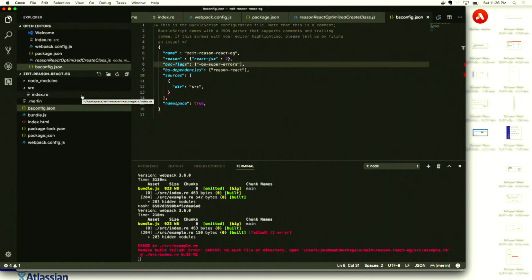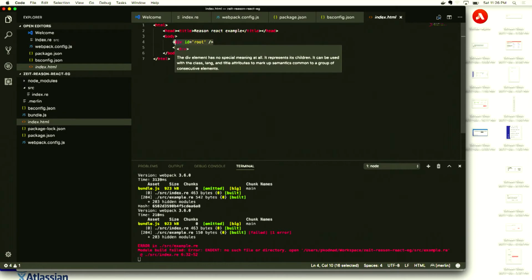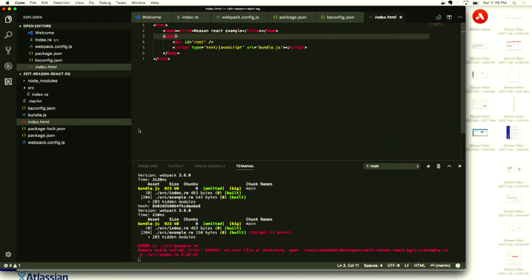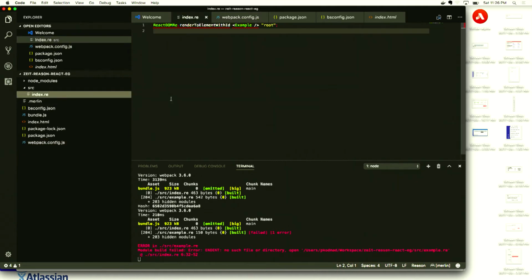So let's get into it, right? I created an index.html. This is standard, what you would do for a React application. You have a root div, and I'm pointing it to a bundle.js. My Webpack config has learned to look at both Reason files and JS files, and then put it into a bundle. One thing about Reason is the editor support is awesome. It has this thing called Merlin. You just have to follow the instructions on the website, and your editor is good to go for Reason.